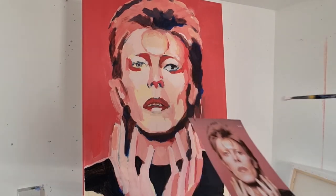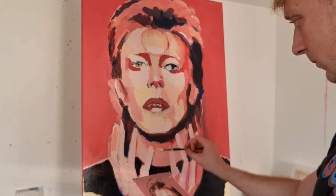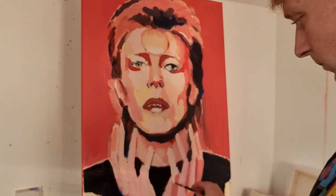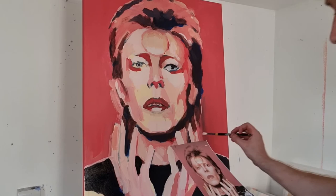I didn't really like that dark blue, so I'll make it a more realistic brownie colour. So I'm just going over the darker shades. And yeah, at the bottom as well, where the top is, I'm just painting that black as well. But yeah, it's just the adjustments really.